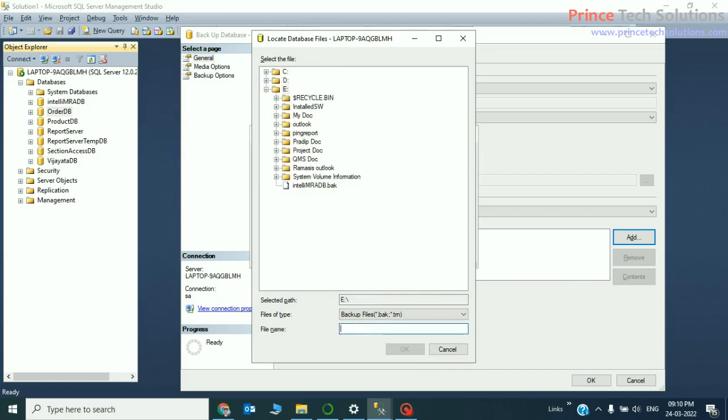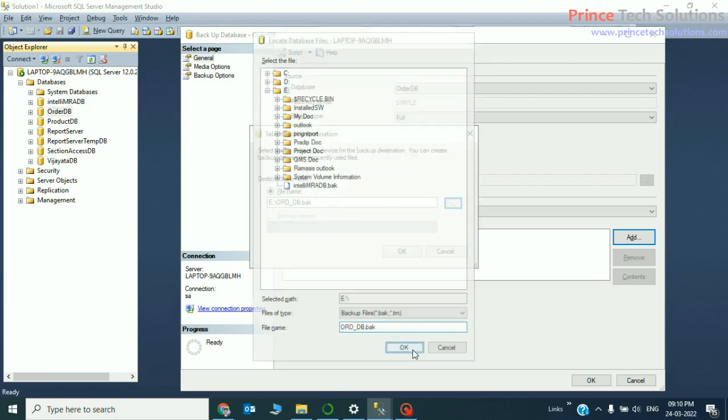The file name I have to give, say, ord_db, and I'm going to write the format as well, .bak. So this is going to be created inside my E drive.